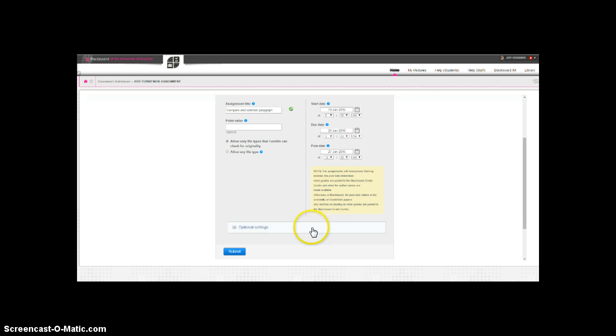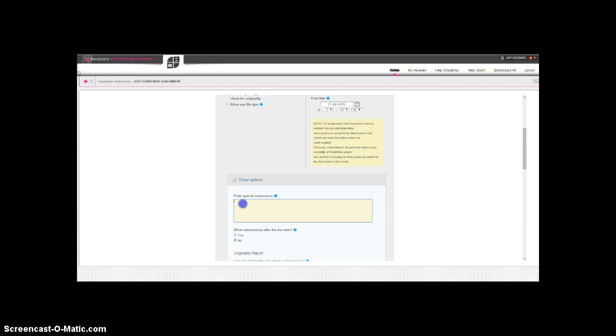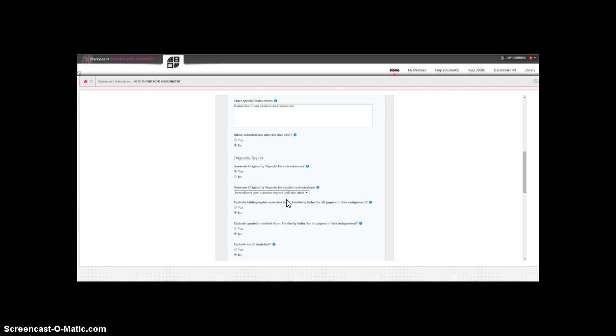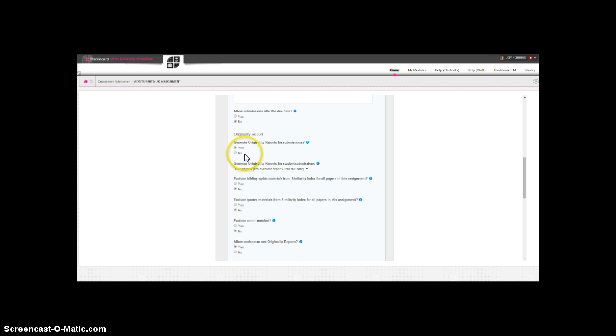If you have anything else you want to tell the students, open Optional Settings and type that in this box. The rest of the settings are set, on my computer anyway, automatically as I would like them. Just make sure you decide how you'd like them to appear. If you want them to be allowed after the due date, obviously, I tell it to generate originality reports that are overwritten until the due date, and then after that they can't get any more. This allows Turnitin to be used sort of as a teaching device about plagiarism.